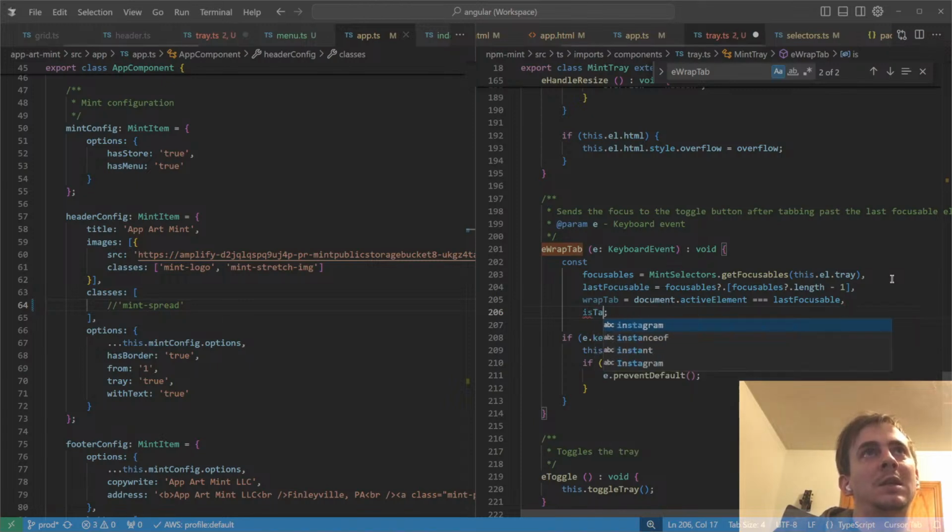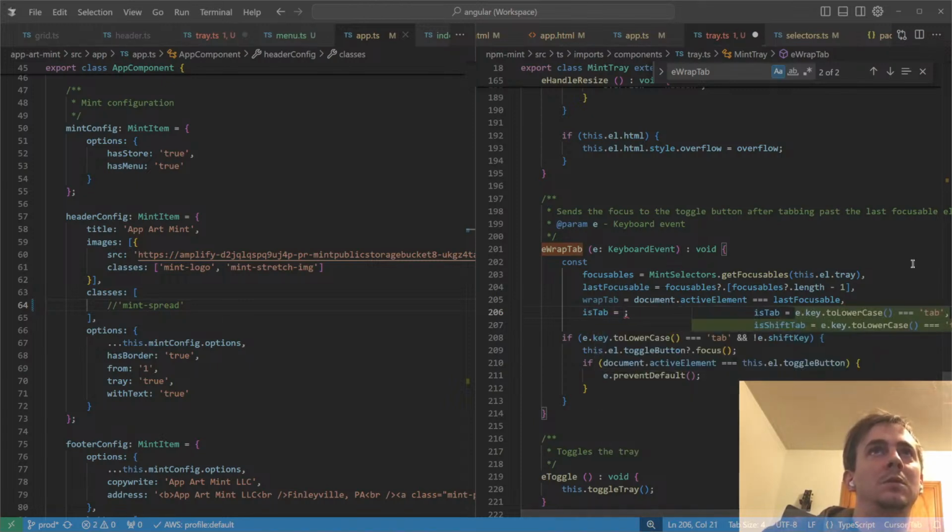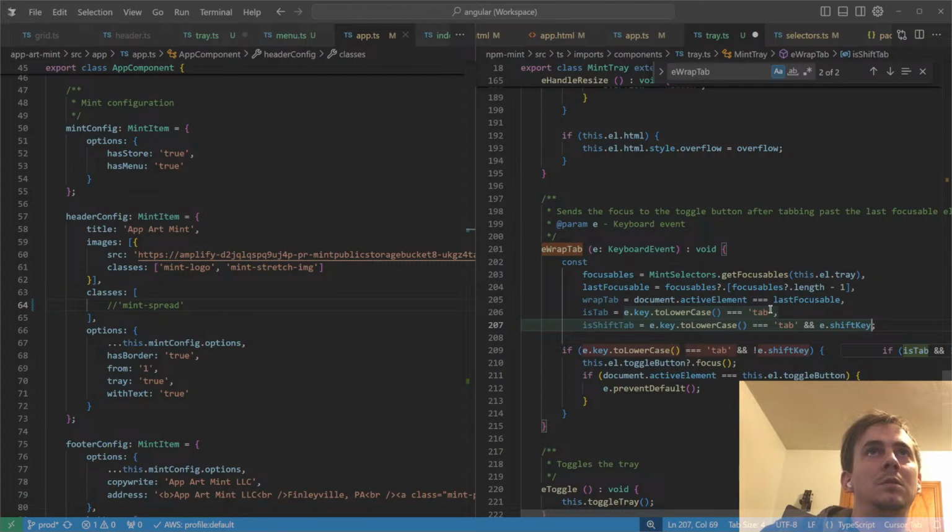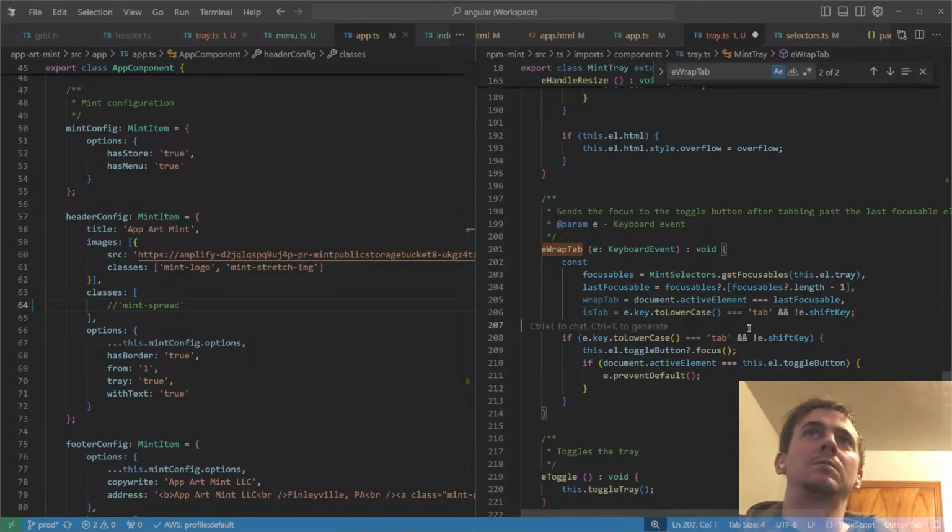And then is tab is going to equal... get rid of this.